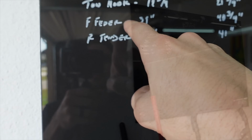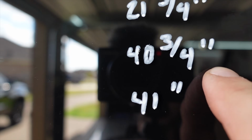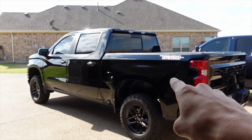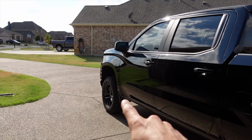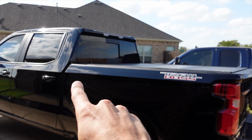All right, guys, results. The front fender, where we measured it earlier, 39 inches from the ground, is now 40 3/4 from the ground. And then lastly, the rear fender, we haven't touched it, 41 inches. So technically, as it sits from the top of the fender line, we're pretty much dead even from the back to the front. The difference is that body line on that front fender, how it swoops up and down, is higher than this body line here.